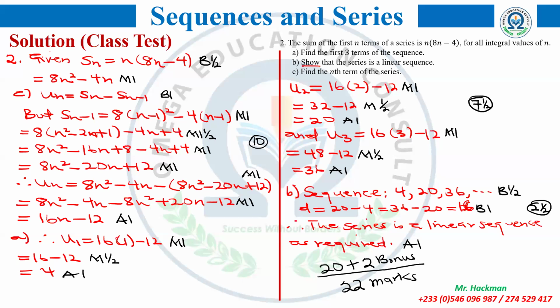Mr. Ackman, please, what if you didn't do it like this? Like, you didn't start from C, but you did the same method. Then after that, you used it to find U1, U2, and U3. But when you got to the C part, you started the whole process again. You used the sequence to find UN again. So you can see that once you found UN, you didn't prove further. You are just writing and wasting your time. Once you know UN, why do you go and find UN again?